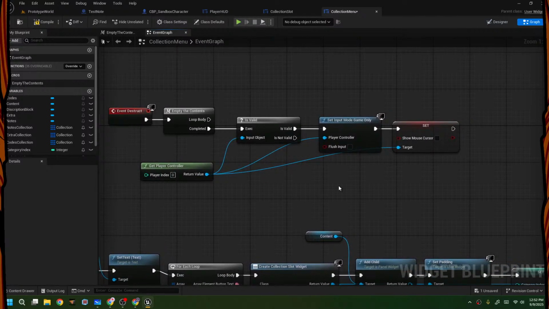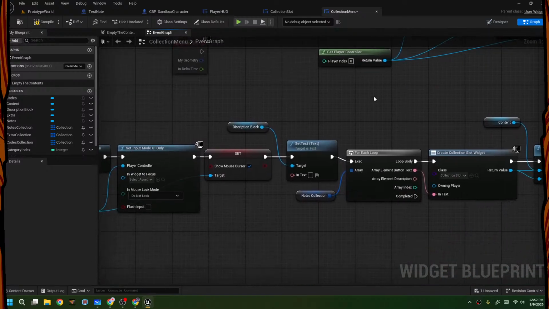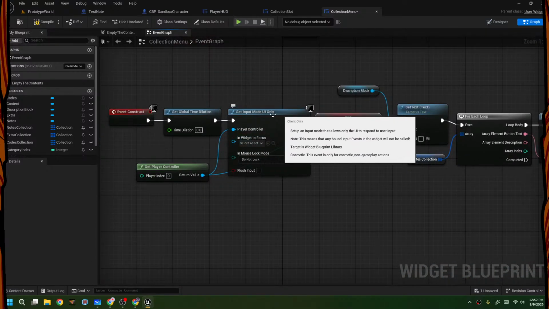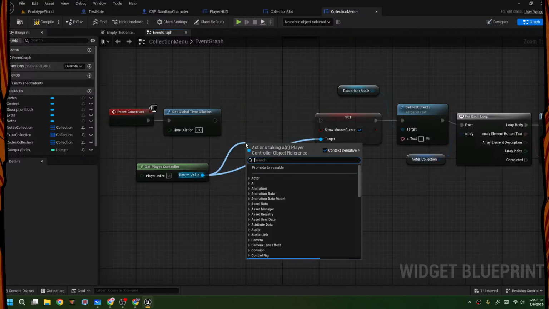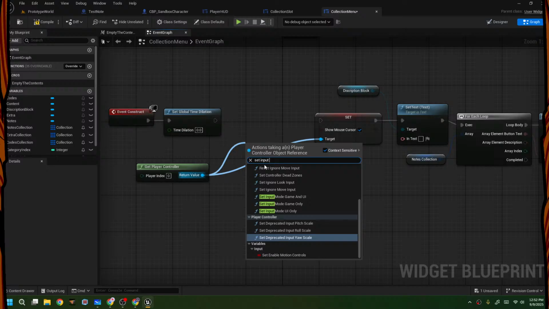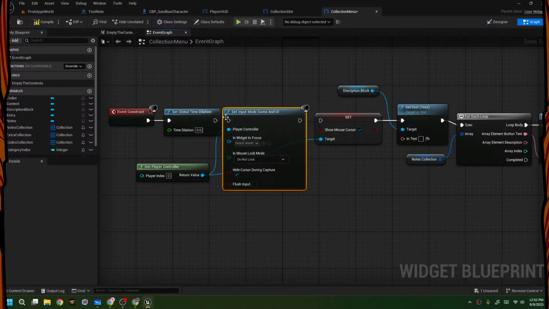And over here, we're going to set the input mode. Instead of just UI only, we're going to set input mode game and UI.